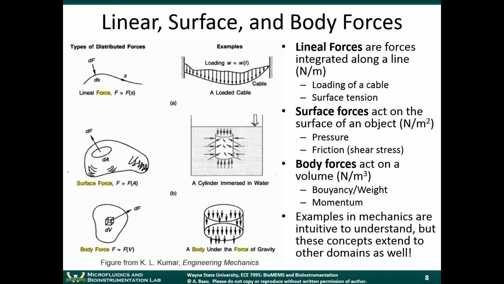And they were talking about the vessel. His vessel had to be composed of a very, very strong material because the hydrostatic pressure that low in the ocean is immense. So that's an example of a surface force, a pressure acting on the surface of an object. So the larger the object, the more the total force is. Another example is the pressure in a balloon: when you blow up a balloon, the pressure is acting on the surface, on the skin of the balloon.